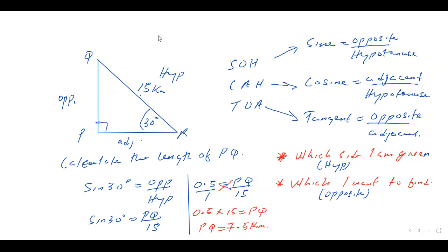First, I label the sides: hypotenuse, opposite, and adjacent. Then I find which side I was given and the side that I want to find. I look at the three different ratios and see which one fits perfectly. Then I put in the numbers that I was given. You substitute the values. Then I cross multiply and transpose. Beautiful. As simple as that.